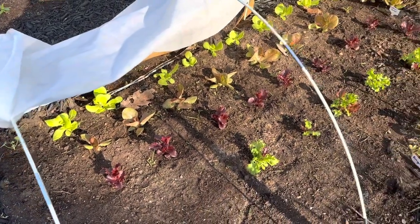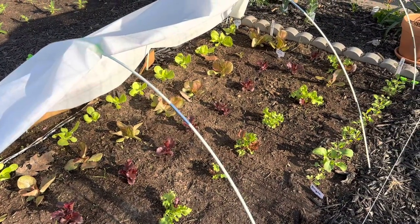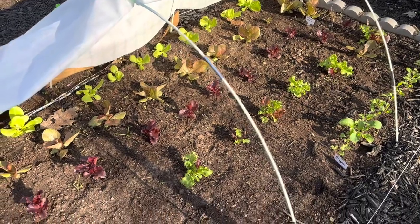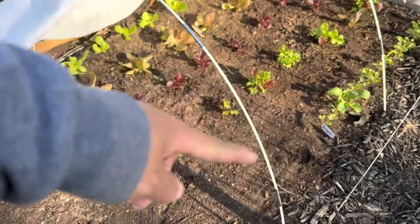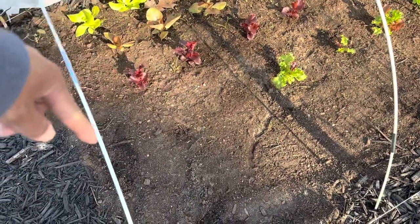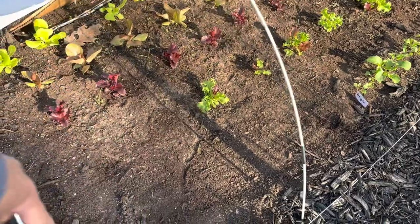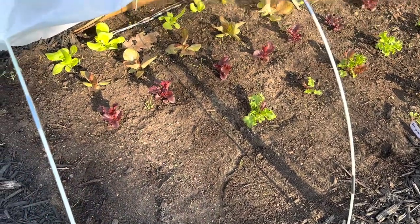So I just wanted to open up the hoop today and give them a little light, and then I will put the shade back on again. And I'm going to plant a second succession here of more butterhead lettuce because we eat that a lot with our Korean barbecues. So I'm going to plant some more right here and some more right here as another succession of the butterhead lettuce.